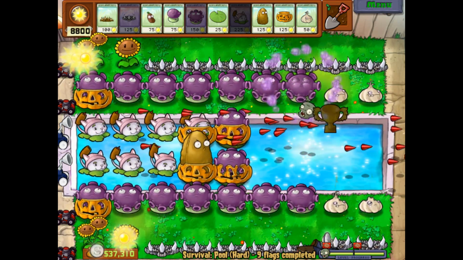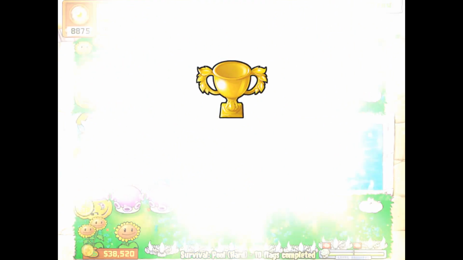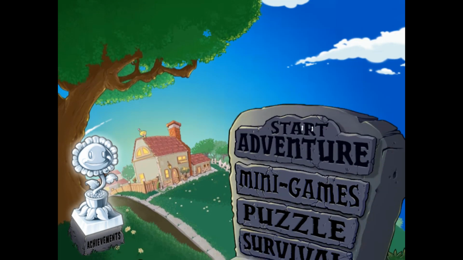Okay, so we just beat survival pool hard mode. Very difficult, very rewarding, and an awesome strategy. So definitely try that one out if you're having a hard time with this level, or any of the survivals. It can be useful to have the Gloom Shroom. And like I said, that's gonna wrap it up.